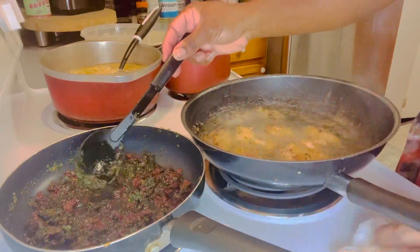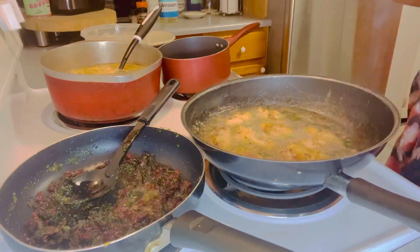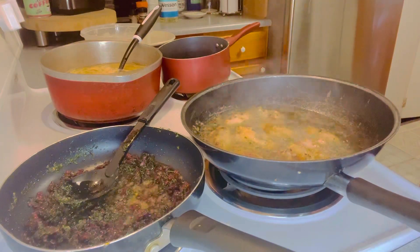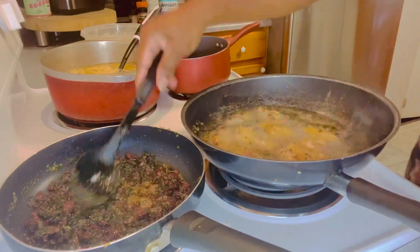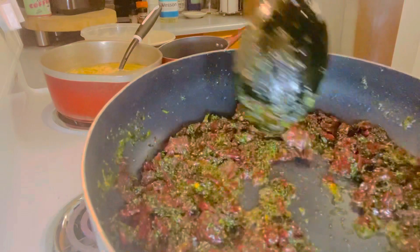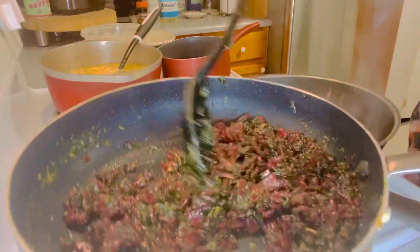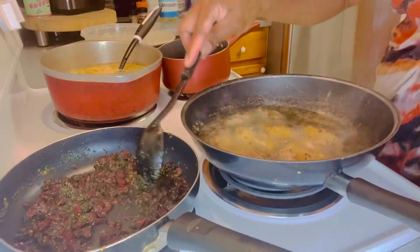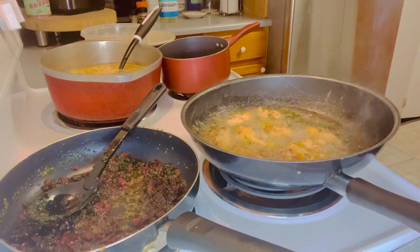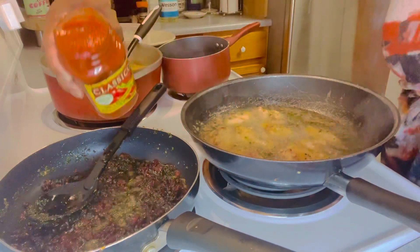I like to wipe as I go — that's just me. I'm going back and forth because my seat is on the other side of the kitchen. See it simmer, simmer, simmer — it's roasting. You can put your own sweetener in, whatever y'all use to sweeten it up. I'm about to dump this in here.